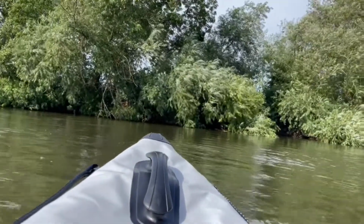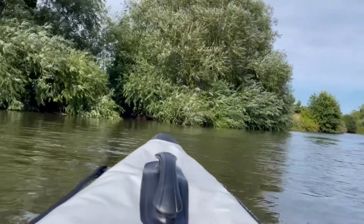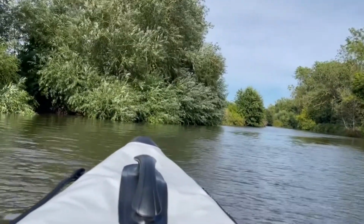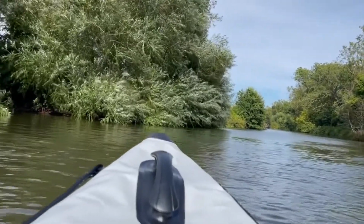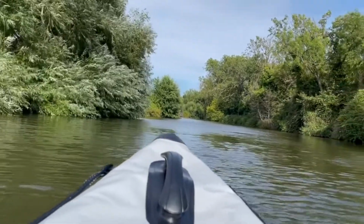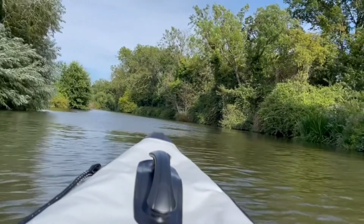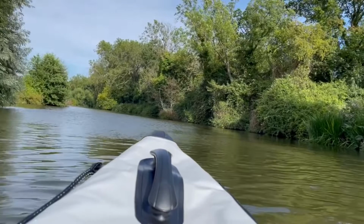Brilliant, brilliant, brilliant. Another one done. East Lock, conquered. Alright, let's crack on. I know there's a level 3 up here somewhere, but that one should be a good laugh. But hopefully, I might be a little bit lighter by then. I might have drunk a bit more of the water on me and stuff like that.